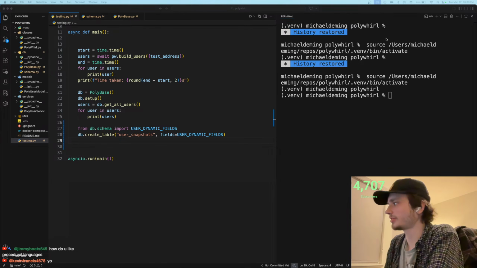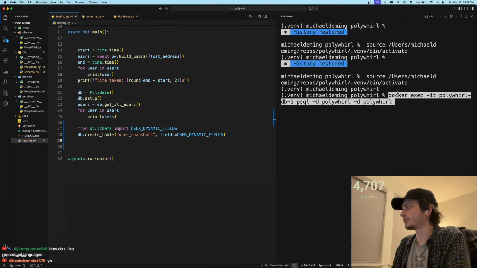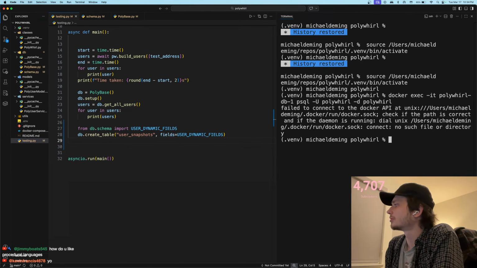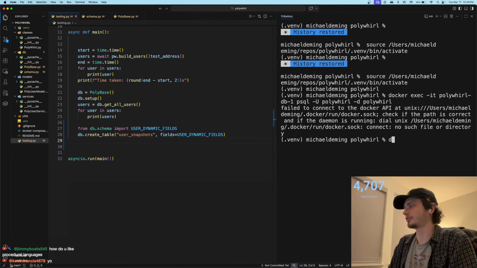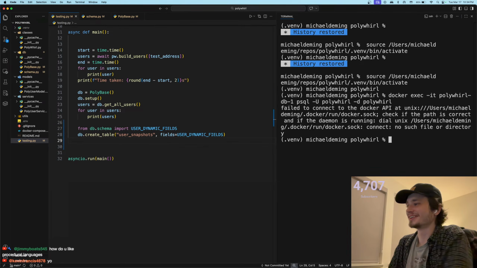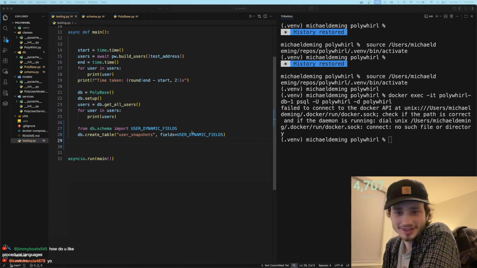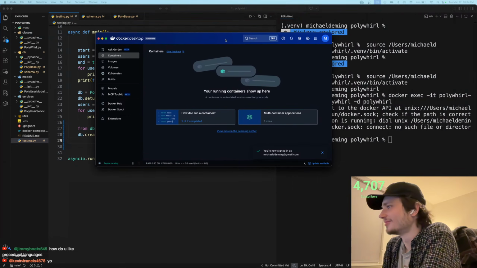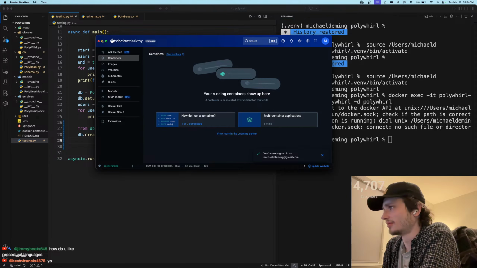You do this thing, that sounds crazy to remember. Okay, so then we have to open up our Docker instance, right? Dang it. Okay, so that's open now.